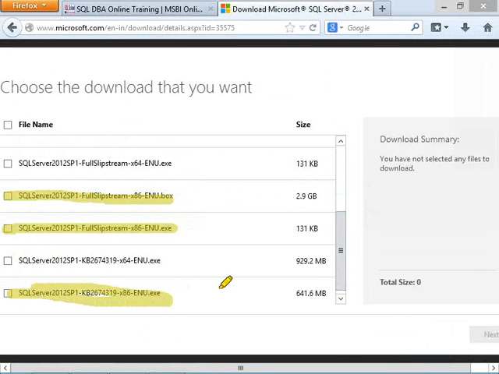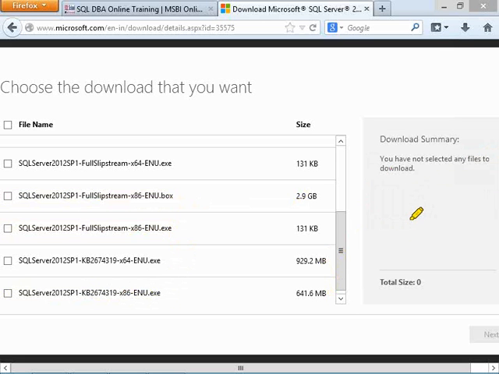I repeat, 32-bit, you download these 3 files, x86 exe 2 files, box 1 file, amounting to about 3.5 to 4 GB.